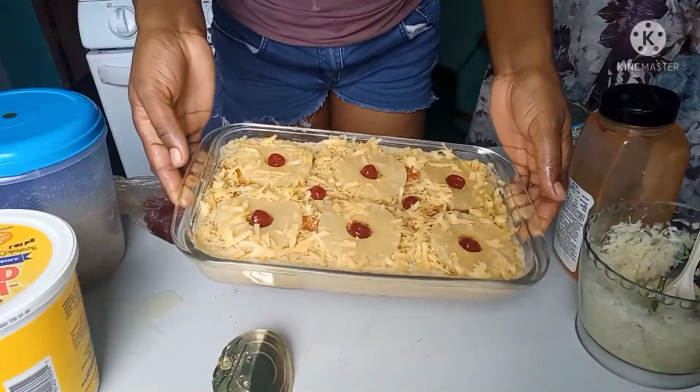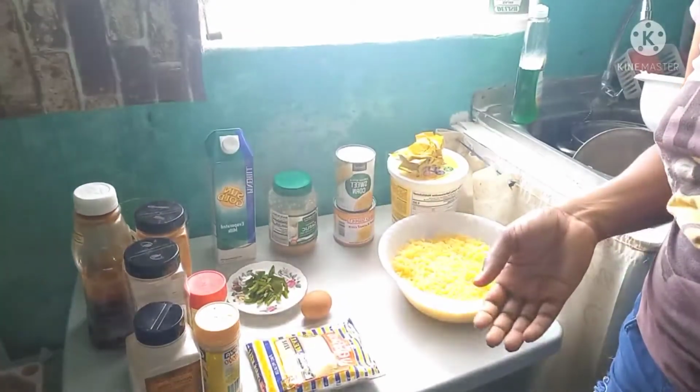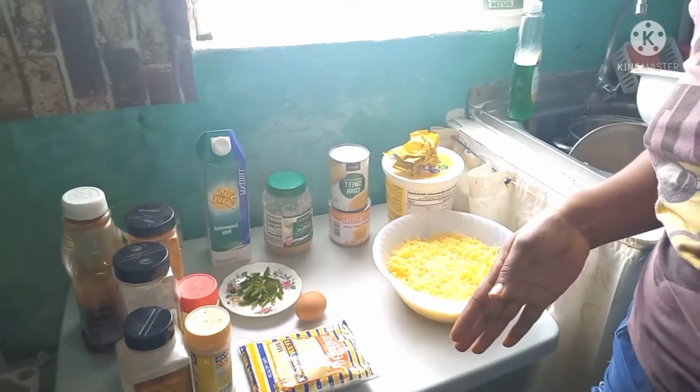And there you go, guys. Sweet potato pie is ready to go in the oven. Alright, guys. So I hope you can see. Hey, guys. I really do hope you can see.